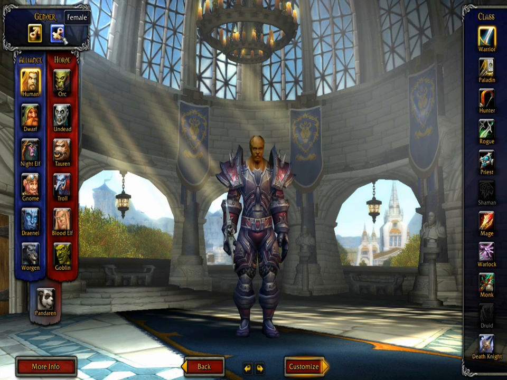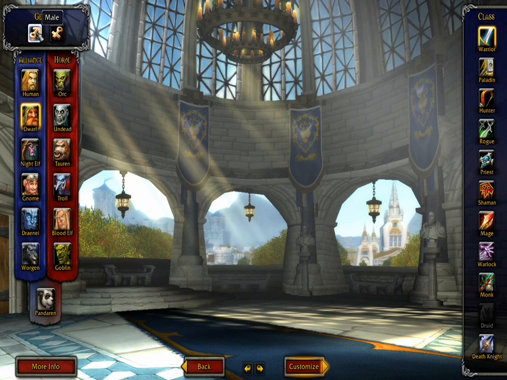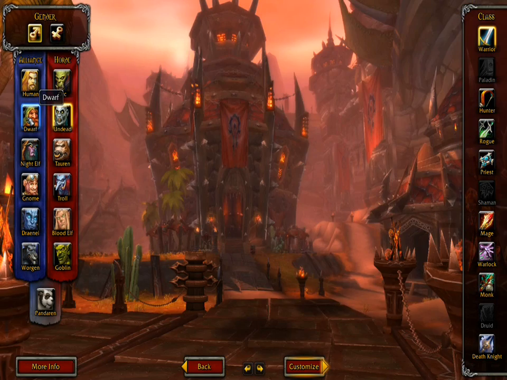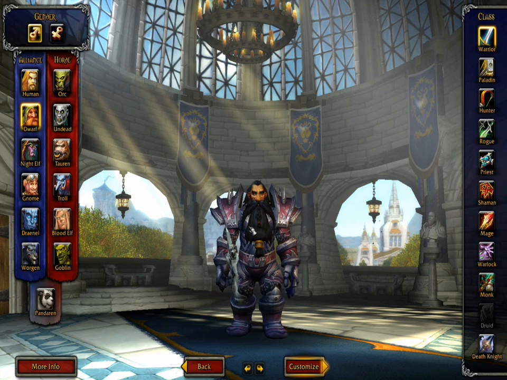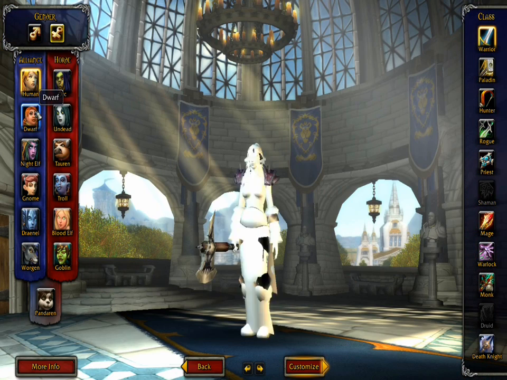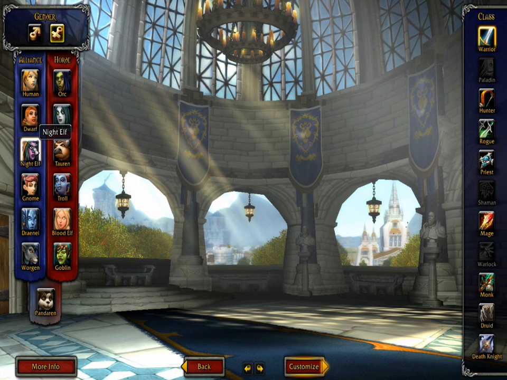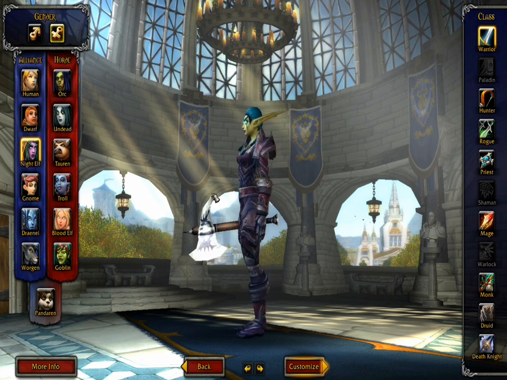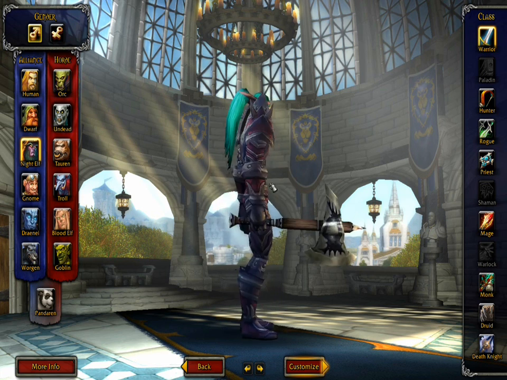The humans are not done yet. The females I believe are done. The dwarves are done, male and female, if we can get them to work. There we go, there's the male, looking very, very good. And the female, oh, there it is, looking like Princess Leia, or Fat Princess Leia. I believe night elf females may possibly be nearly done. They're looking slightly better, and the males are untouched, to my knowledge.